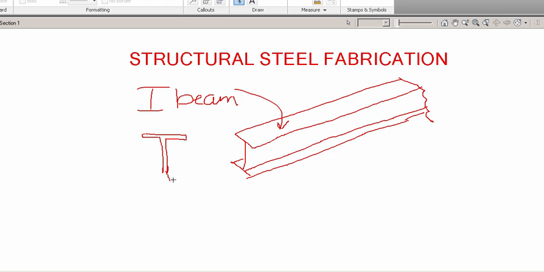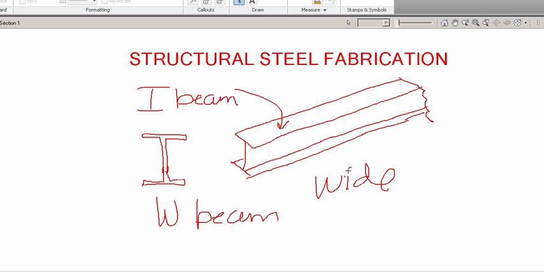We'll talk about why in a little bit. But the problem is, in structural steel, we actually don't use I-beams that often. We use what are called W-beams, which stand for wide flange beams. By the way, this is the flange, and this is the web. So there's the web, this is a flange, and this is a flange. The reason they're called wide flanges is because they have a lot more width.